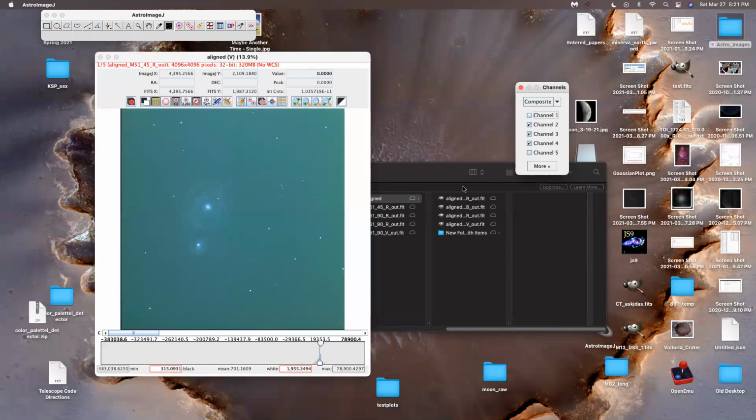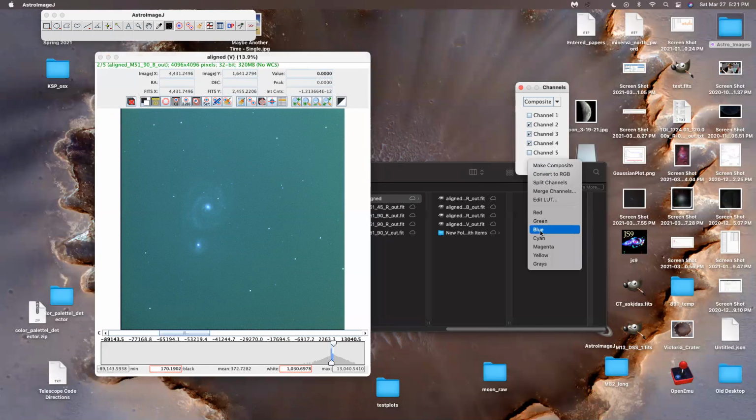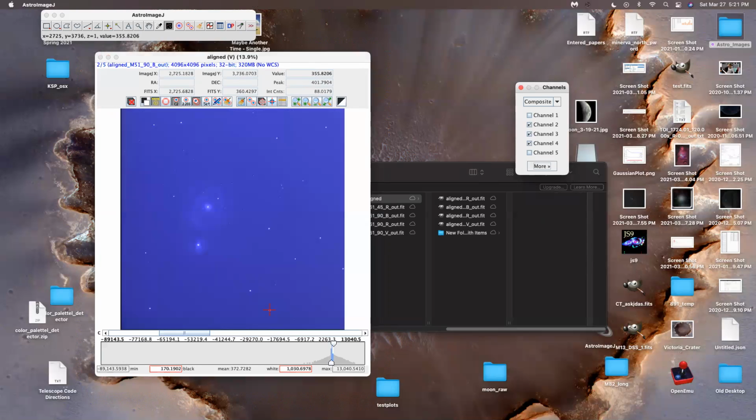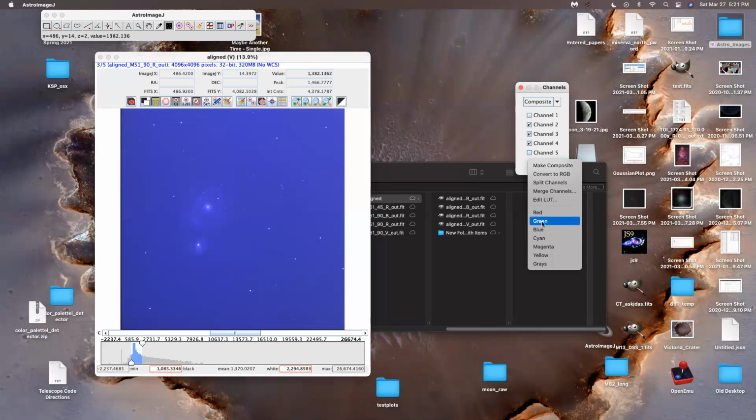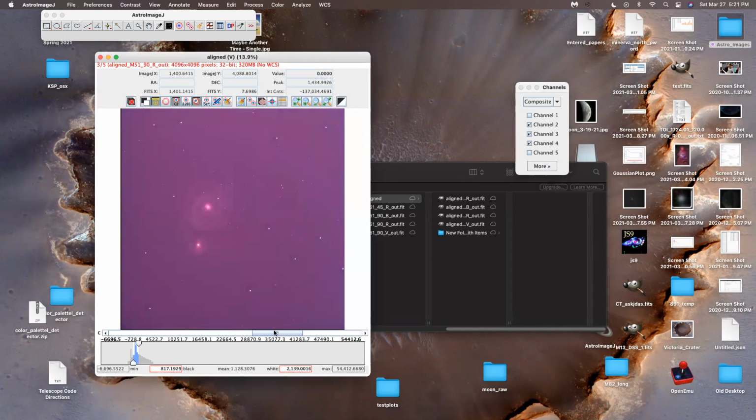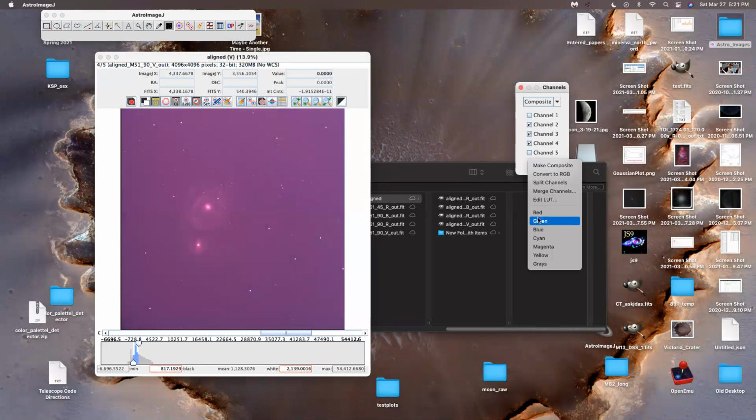And then go to the blue. Blue, we generally assign to blue and not green. But of course, you can assign them to any color you want. The red is blue, but we want it to be red. And then the visible is not on any channel, but we want that to be green.